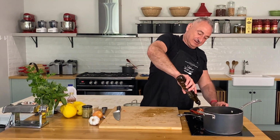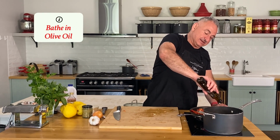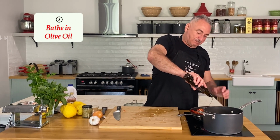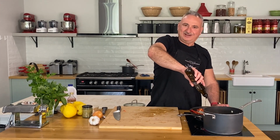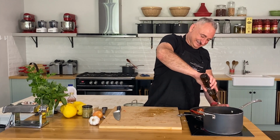Now we're gonna add olive oil, and I'm going with this delicious Australian olive oil at the moment, but we really wanna bathe in the olive oil. So we're gonna thwack and bathe in olive oil. Life just doesn't get much better than that, does it?